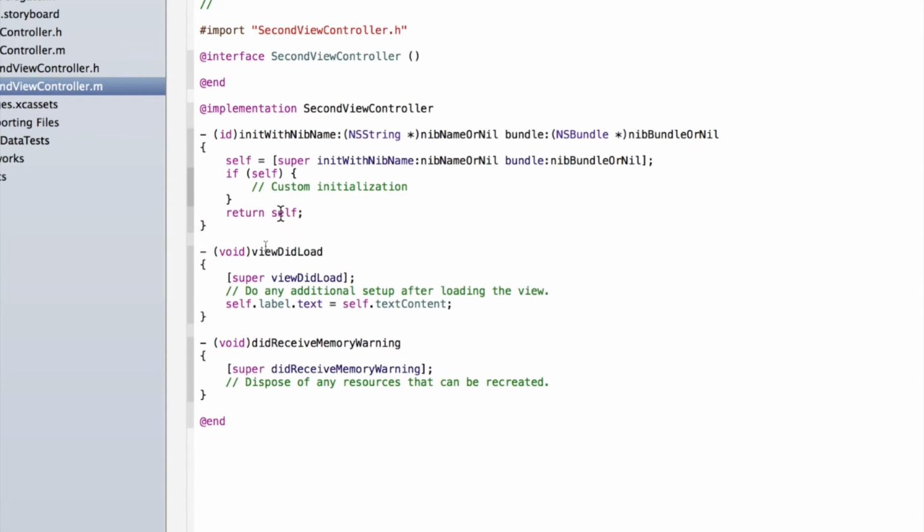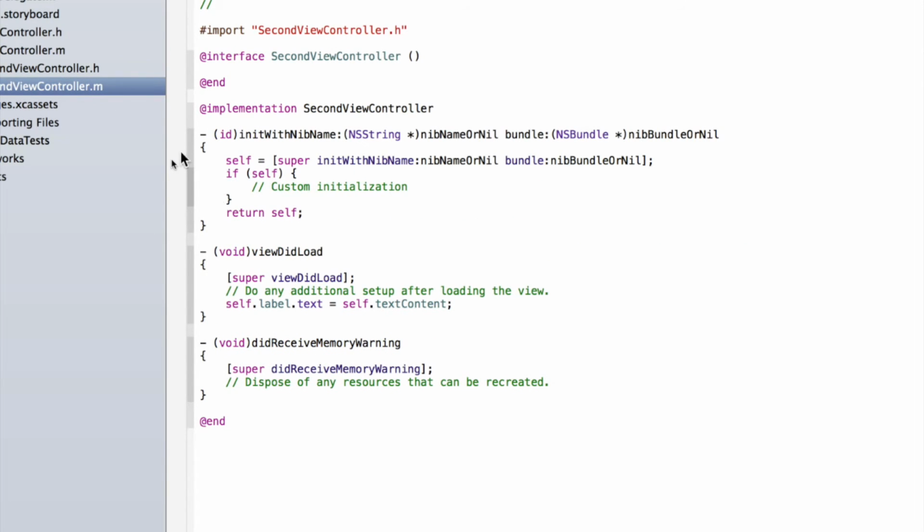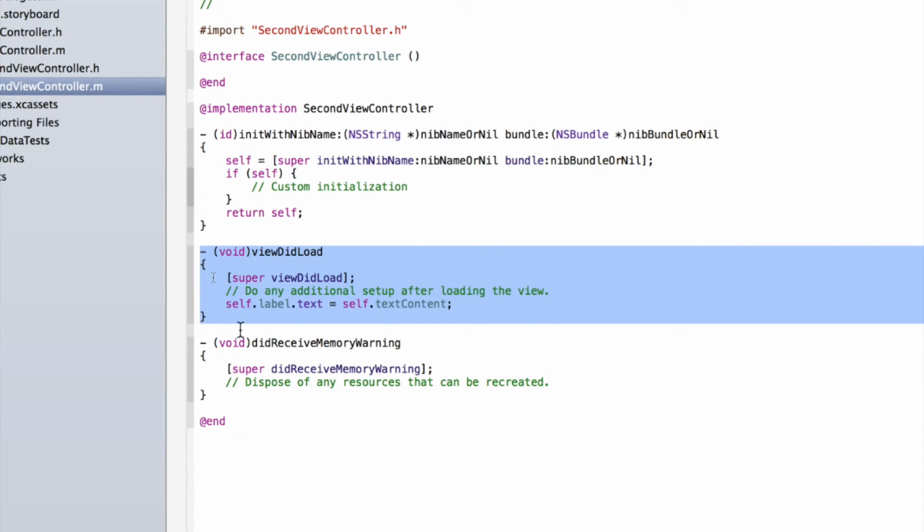So the second view controller is going, okay, and then when prepareForSegue is finished, so when all of this code is done, it's going to perform the segue to second view controller. So now we're in second view controller, and it will name all of that. And then it's going, okay, now I need to load the view.